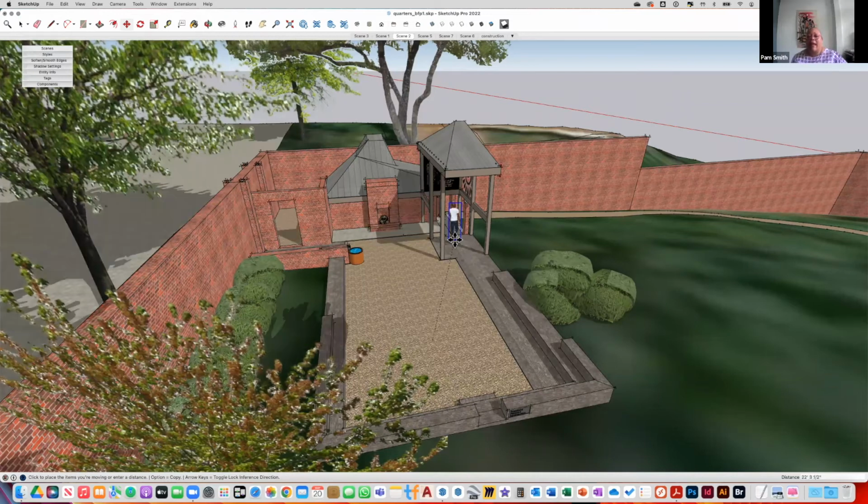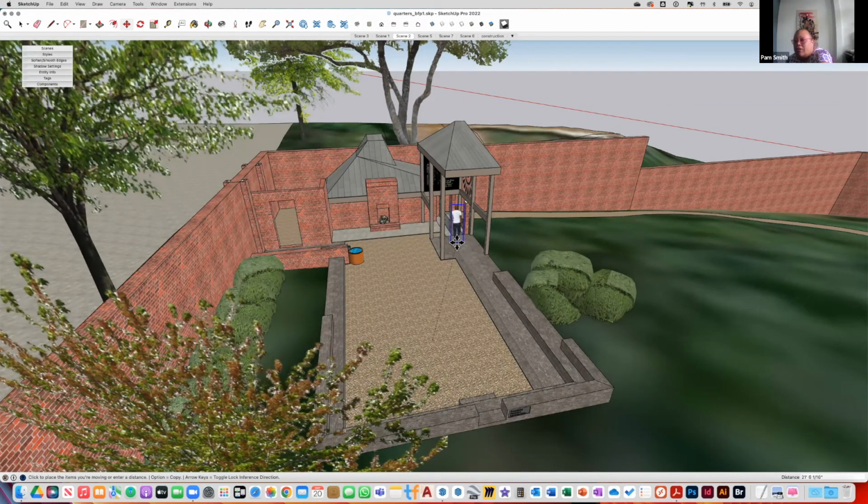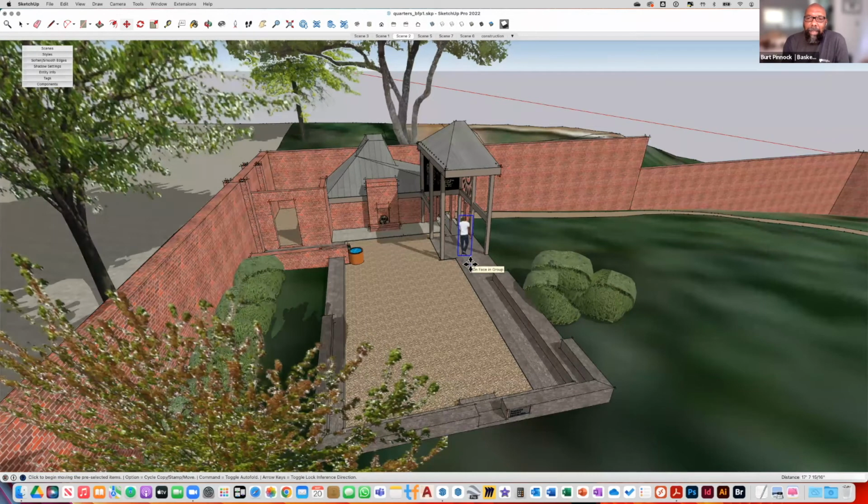ADA and people in wheelchairs would take the other route. You would come along this path and then in. It would be a little lower than what it's shown, but that's the idea, that you would come in at grade there. Tim, I picked this because it looks like you from behind, so I'm dragging Tim all around the site.